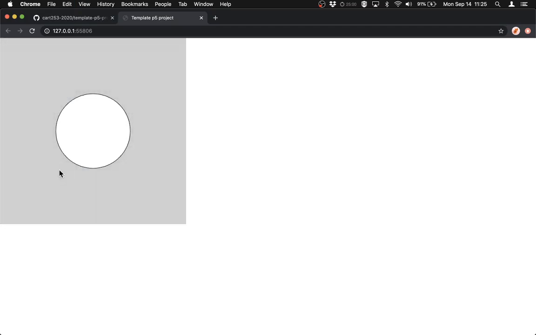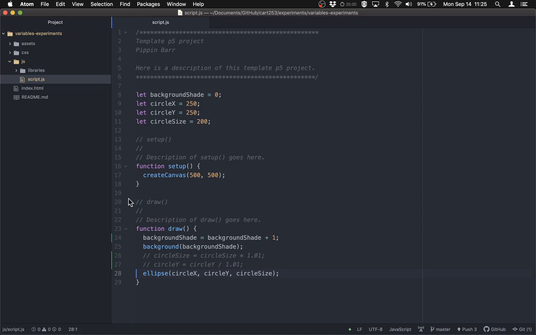So now we can see that background going from black and increasingly getting lighter as background shade goes closer and closer to 255, which is white, and then it stays white. Okay, so we can control any number using maths, and to some huge extent, I guess, that really is just how programming works to a large extent. So let's go to a simpler version. Let's go back to simpler days.